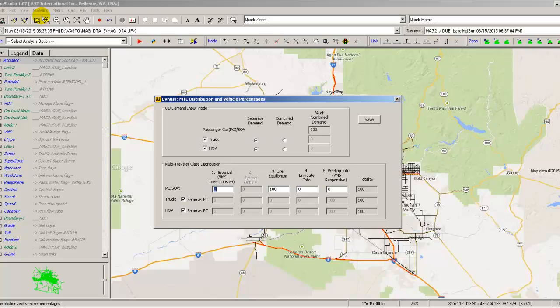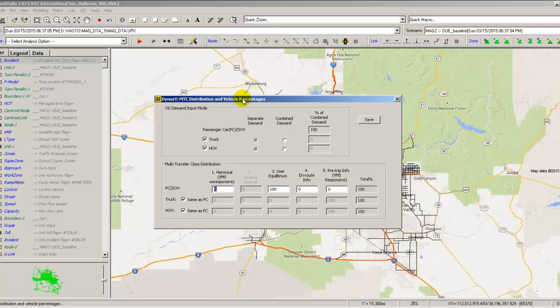In this dialog box, it shows the three basic modes: SOV, truck, and HOV. We need to specify whether for each mode we are using a separate demand table or a combined demand table.